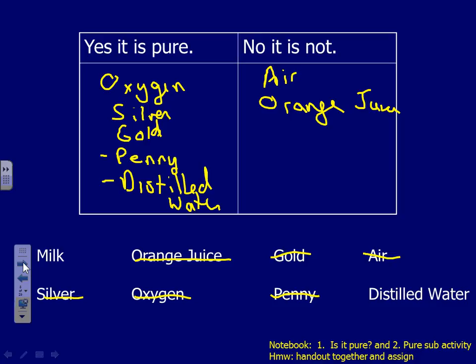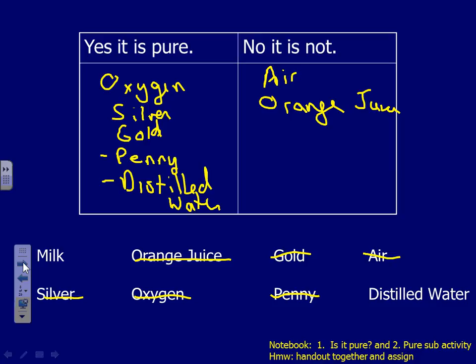They add this to keep it clean. Yeah, but it makes it not a pure substance. So chlorine is sometimes added to water. There's all kinds of stuff added to water. In an old place that has old lead pipes, a little bit of lead would get into the water. So there's all kinds of things in tap water. But distilled water removes all that stuff.